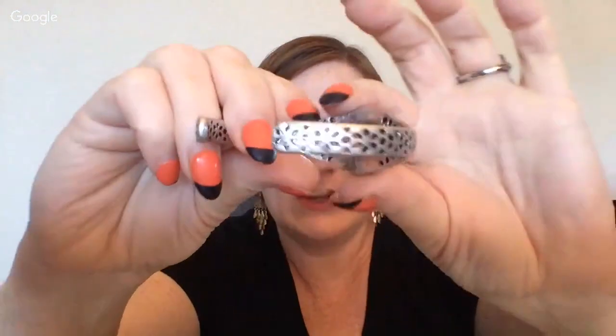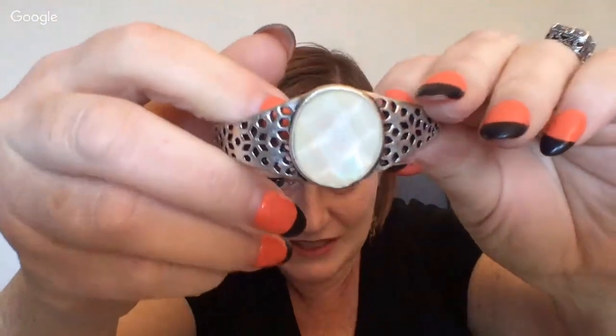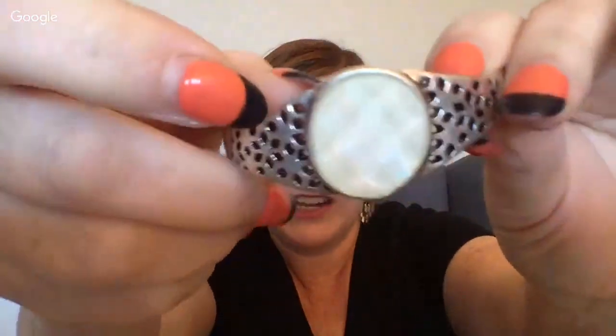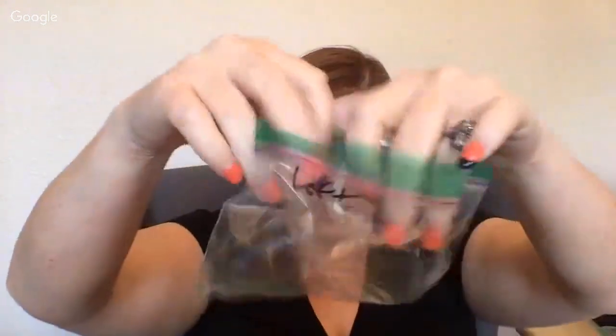Okay, this is Loft and $3, but it's actually a Lucky brand cuff bracelet. I know some people really like Lucky brand, and this is super clean, and it's got this really cool faceted look, but it looks like it's trying to be mother of pearl, but this is plastic, so there's something underneath it helping it get that iridescence, but it's really pretty. Then it's got this faceted thing on top. So I'm going to put 10 down on this, even though again I think I can get more. I'm being conservative on my guesstimate there.